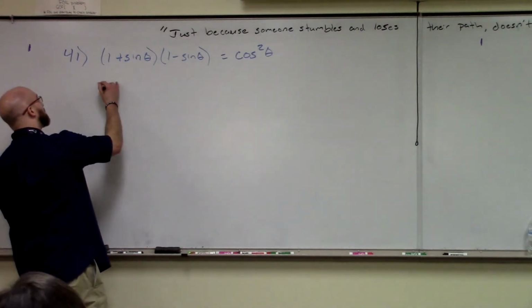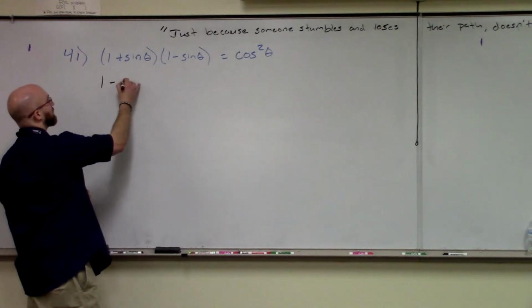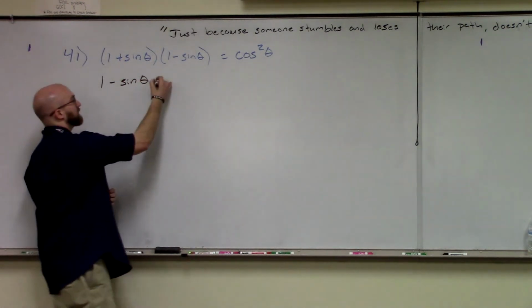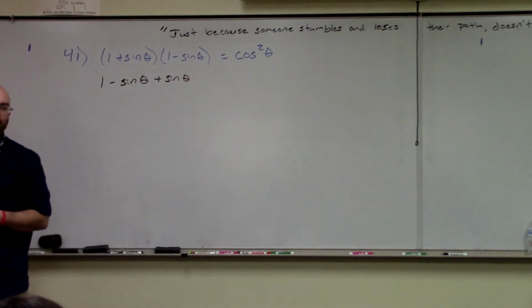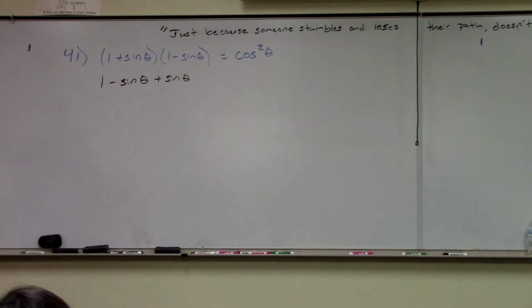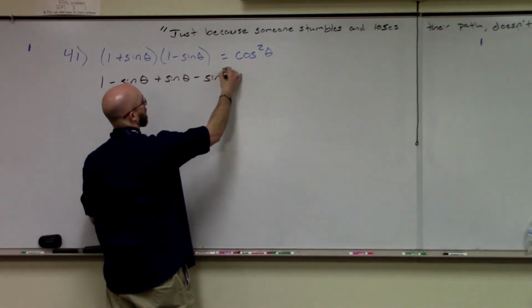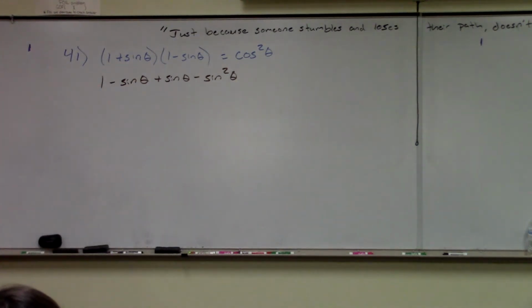So that means you get 1 times 1, okay. 1 times negative sine, right? So that's just minus sine theta. Sine times 1, so plus sine theta. Sine times sine turns into what? Sine squared theta. So it's going to be minus sine squared theta. Is sine squared theta the same as sine theta squared? No, it is not.